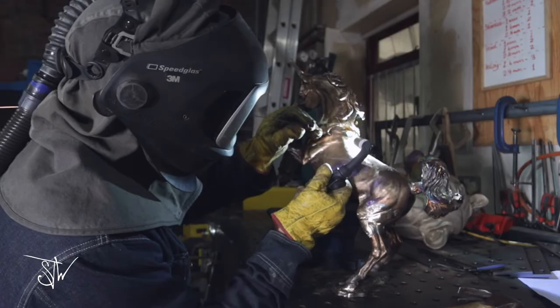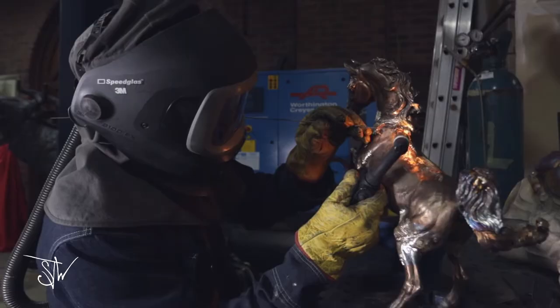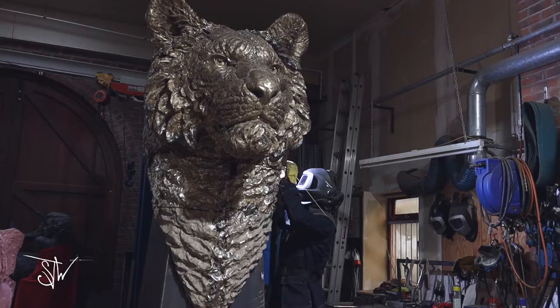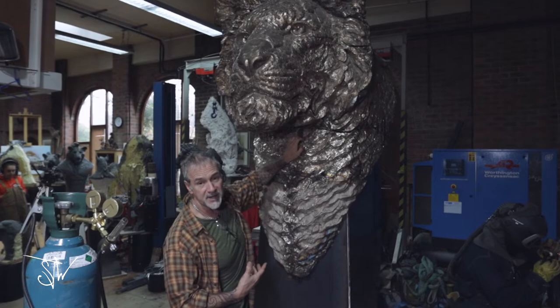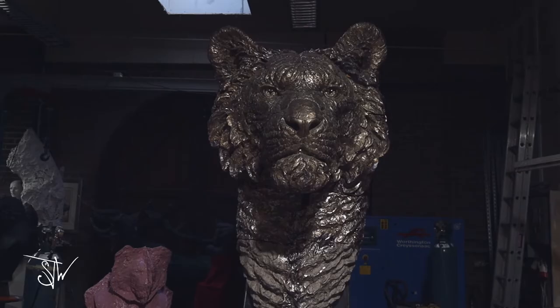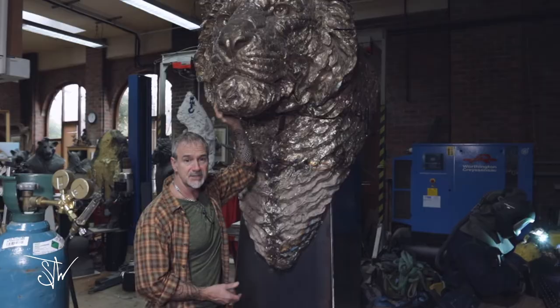Over here is where Ben is on the bench — this is where the welding is done. Ben does the TIG welding that makes all that work and starts assembling the bronzes into sections, so then we can chase them down like you've seen with the gorilla and start chasing all that detail in. This is another piece we're doing now which is a huge tiger, going to be about 14 feet, at Leicester Tigers for the premiership rugby club. Ben's just putting all the welds together — they take months of work to create something like this, but it's worth the effort because it's going to be there for generations.